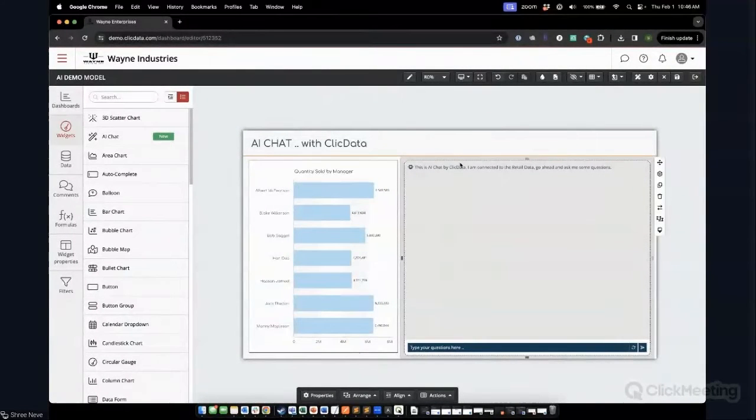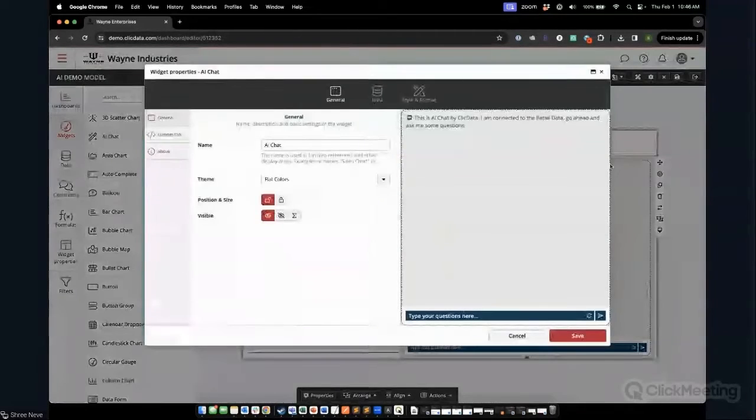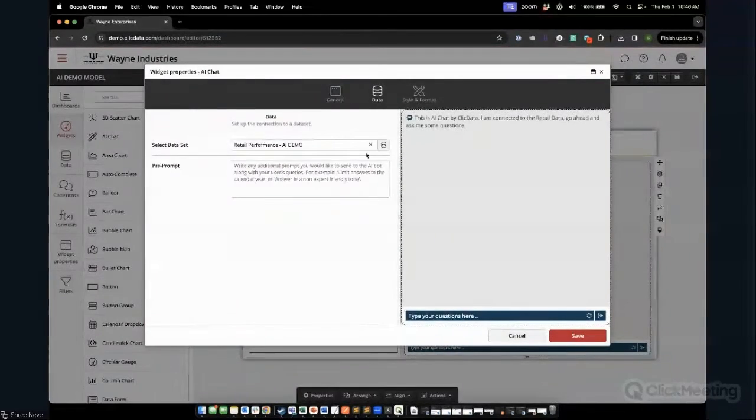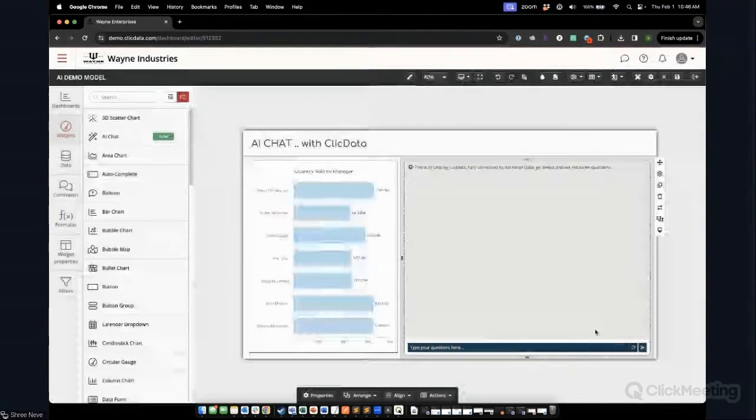So I've already created an AI chat feature which I've formatted that is connected to my retail data. So let's say the first prompt that I want to give to my AI bot is how to calculate sales. And I wanted to use a specific formula to calculate sales. So I'm going to go ahead and tell it that to calculate sales, use the formula quantity times price per quantity. Once I have supplied that particular prompt, if I say, who is the best performing manager based on sales, it already knows how to calculate the sales, and it will give me the best performing manager now based on sales.